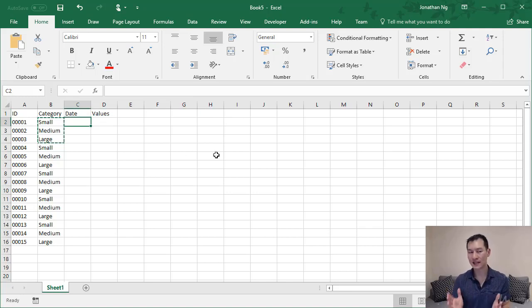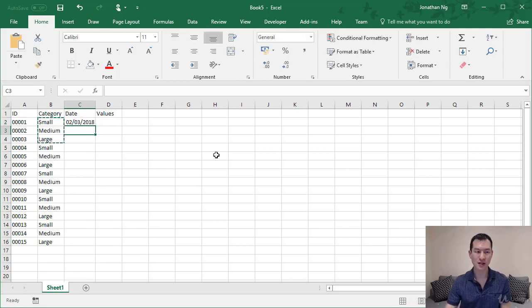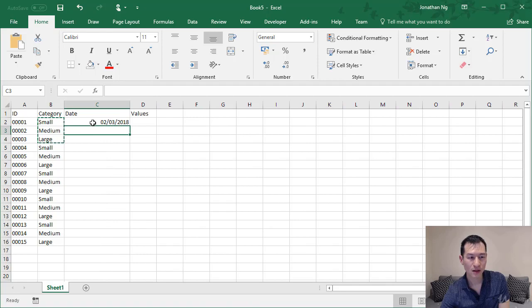Now let's come over to dates. So let me just start by entering today's date. A nice little shortcut for this is using the Control semicolon key. So Control semicolon is going to enter today's date into a cell for you. I'm going to hit enter. I have the date here.